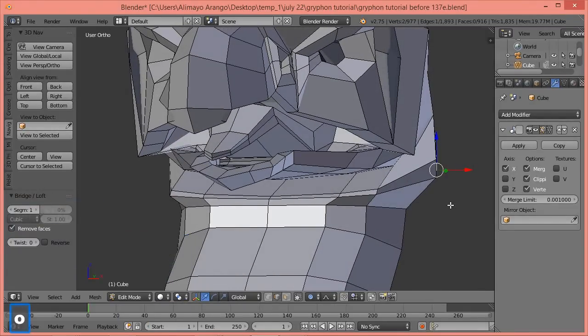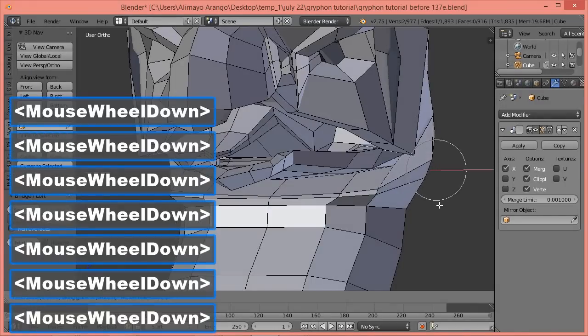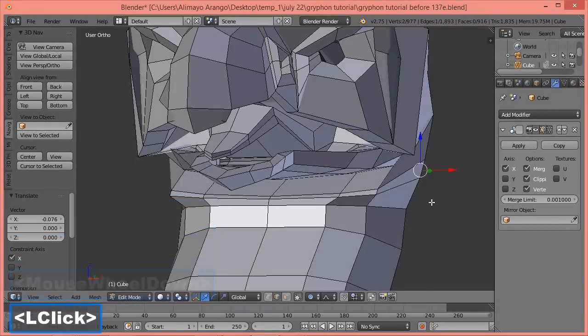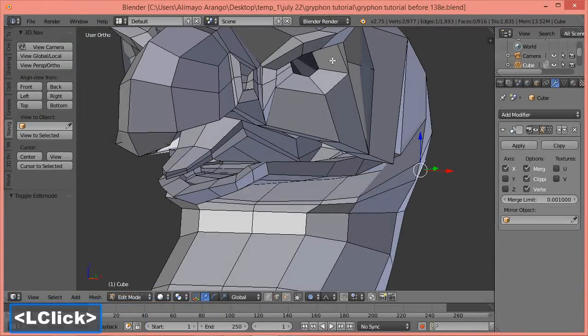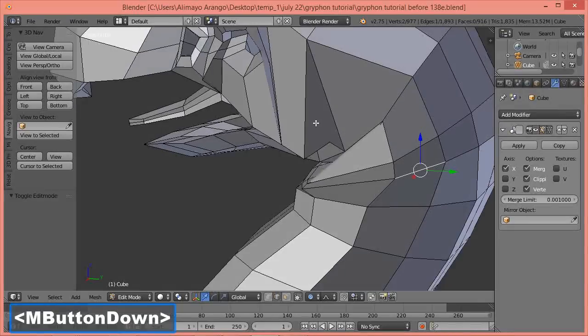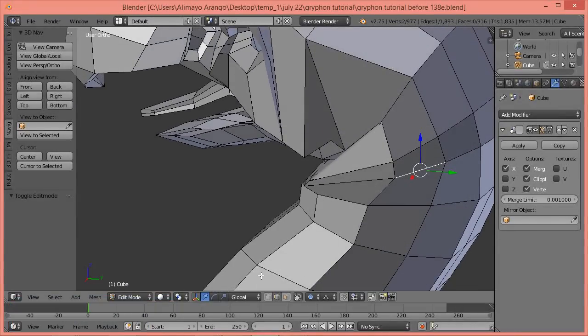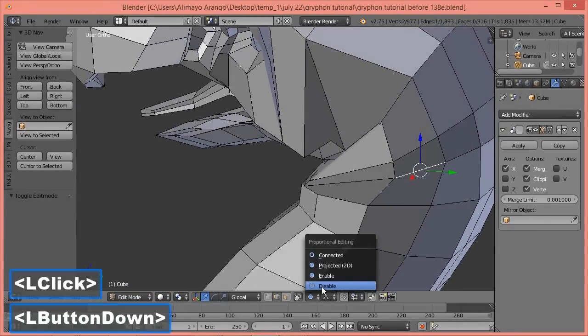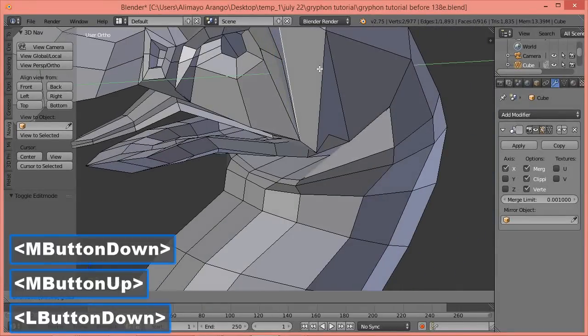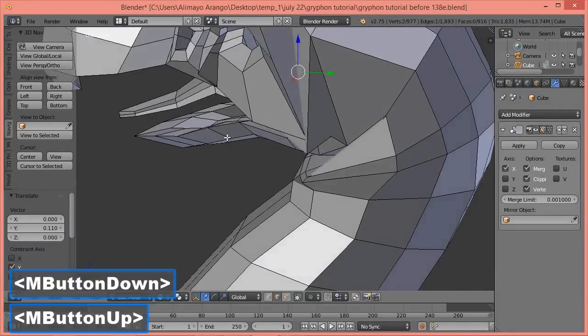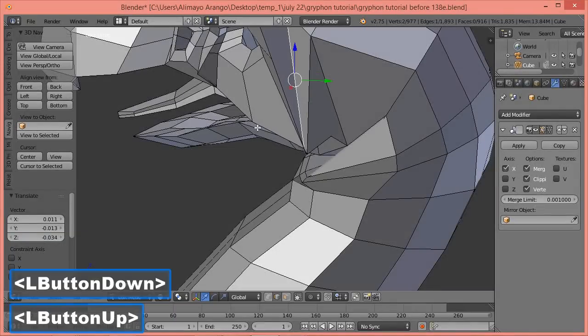Press O to turn on the proportional editing. Press G. Push this in just a little. Okay, and I actually see a little bit of distortion here, so I'm just going to go here. Make sure I'm on edge select. Select here, disable proportional editing. Grab here, pull this back some, out this way some.